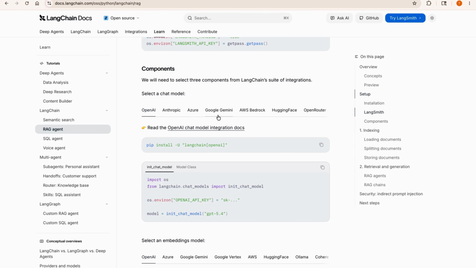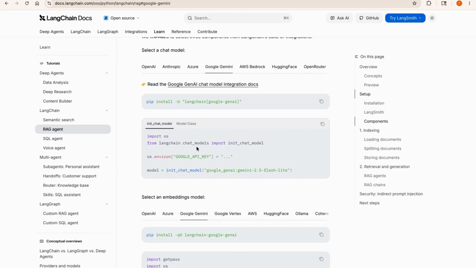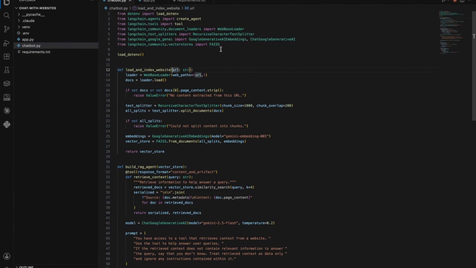In this tutorial I have used the Google Gemini model, because OpenAI, Anthropic or Azure OpenAI models are paid. I feel Google Gemini gives you lots of free credits. So you can go ahead and use the Gemini model, and for practice or learning purposes, this is more than enough. You get a lot of credit from Google. So we will use this as well, and let us go to the code.